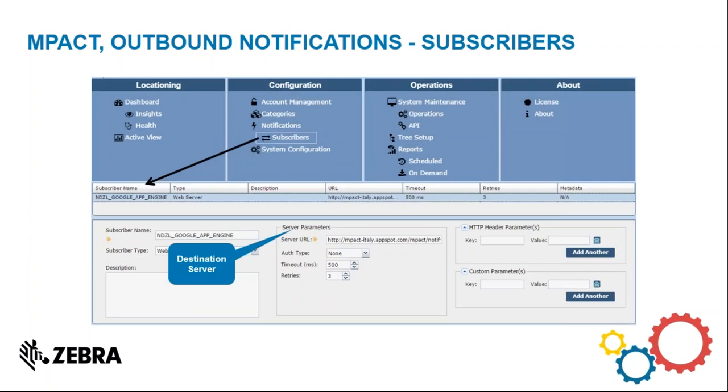Moving on to the notification subscriber, a very important feature offered by MPact is that after gathering information into the server and storing it in a database, the information can also be relayed to third party servers in the form of a JSON file, formatting information through some HTTP calls. You simply have to set up an application such as a servlet running on an application server outside MPact, and route all the information toward that server.